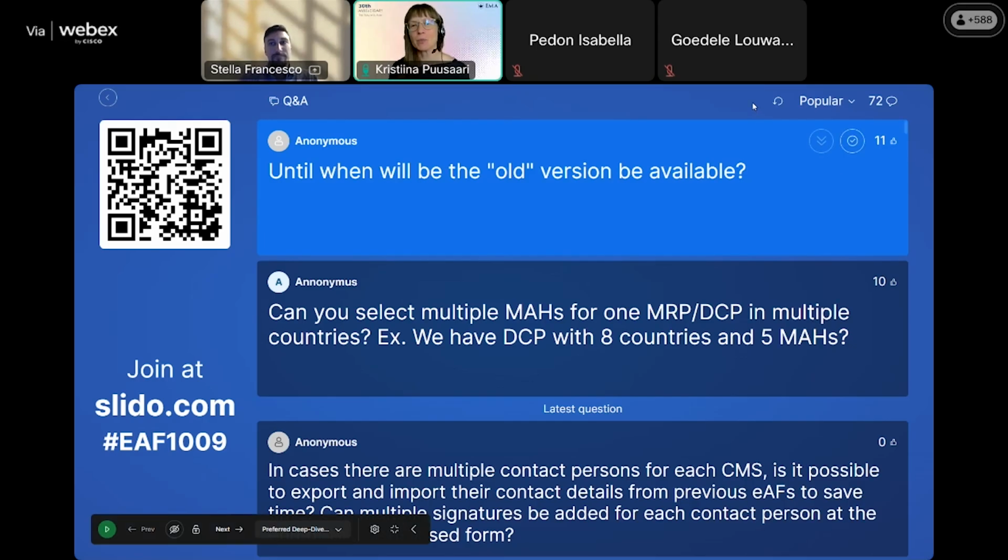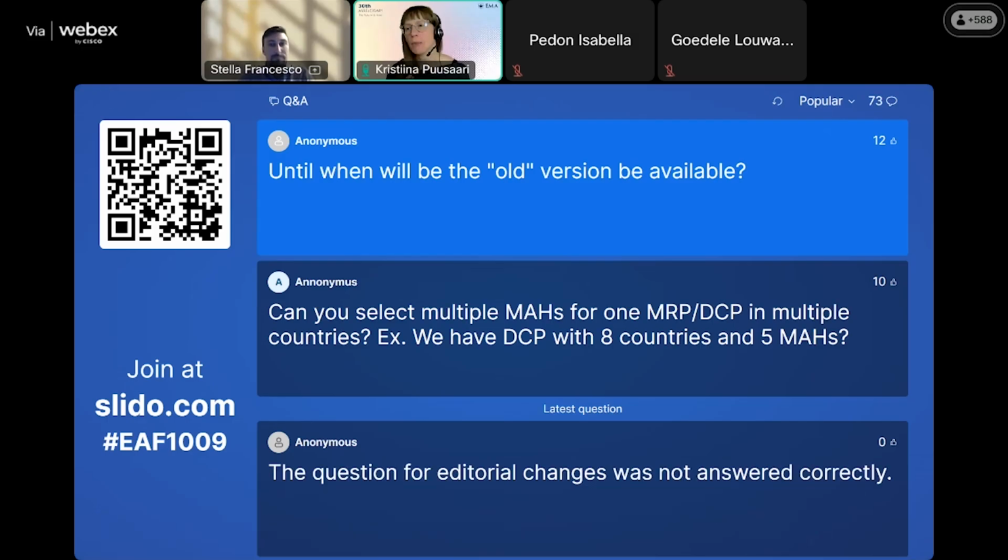So we will need to discuss this and have an agreement together with the feedback from the applicants, marketing authorization holders and NCAs: how long do we need to keep the old version available? But what is really important to note is that the old version cannot be used for any new variations submitted on the 15th of January or thereafter, because for new variations, you'll have to use the new classification codes.